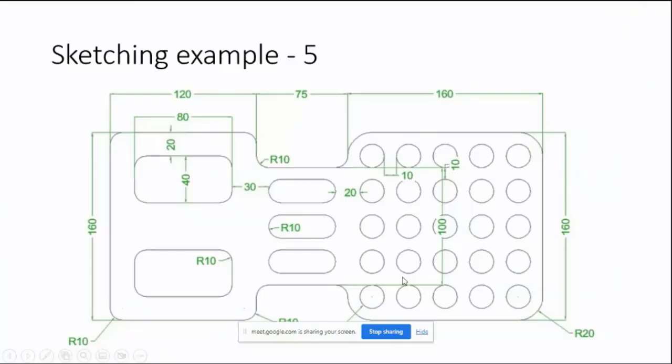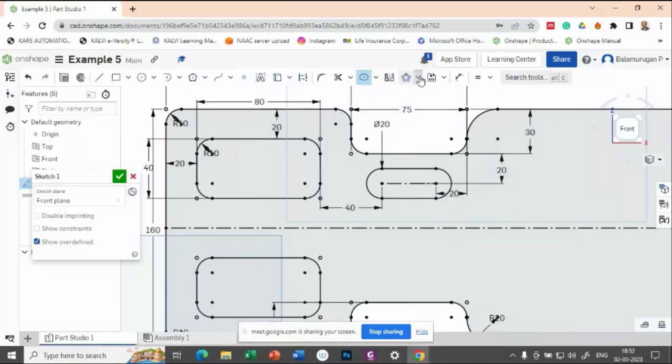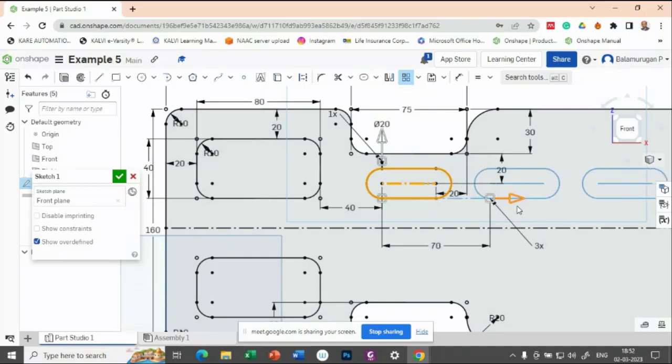Now let us try to make the remaining 2 slots by linear pattern. Let us choose the linear pattern of this particular slot. Here you can see it is going like this, which is 3x, but I want it to become 1x in this direction and flip.